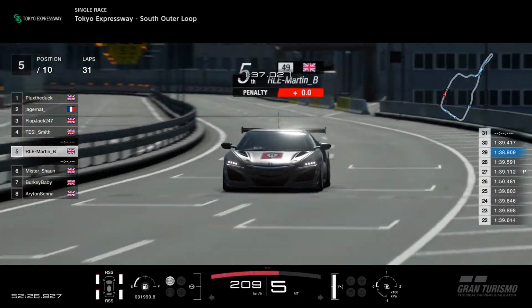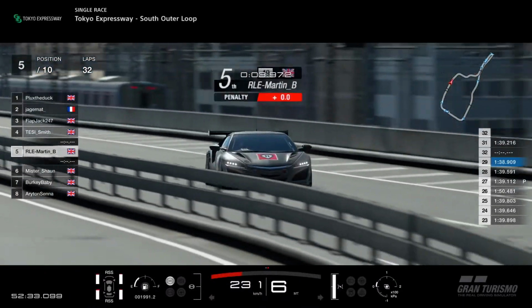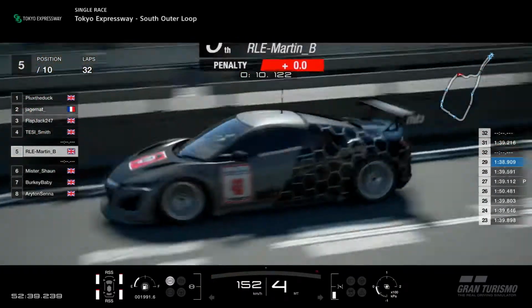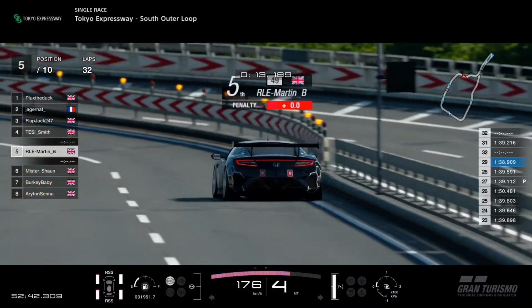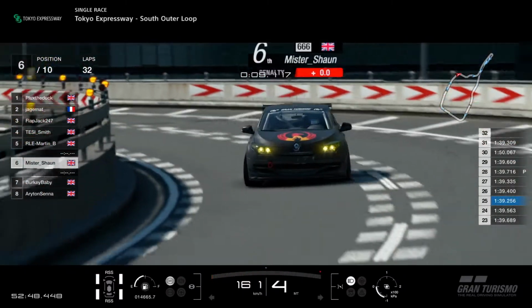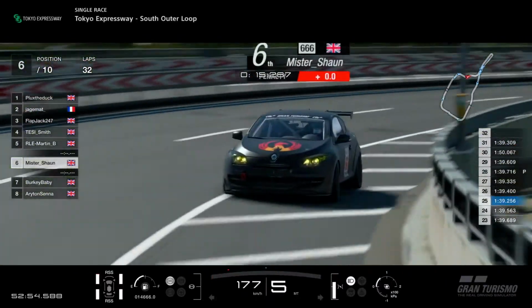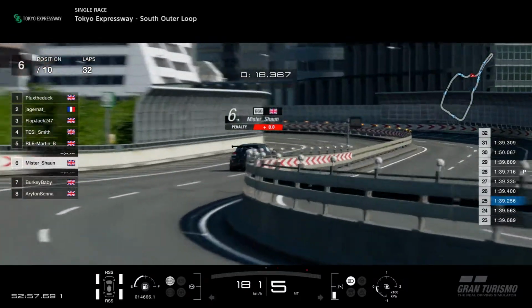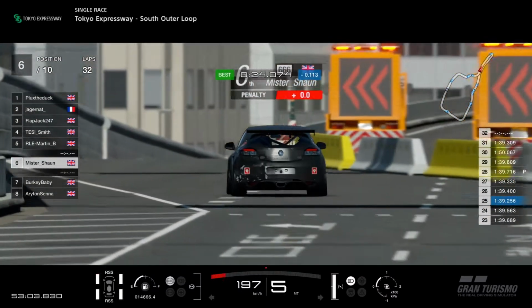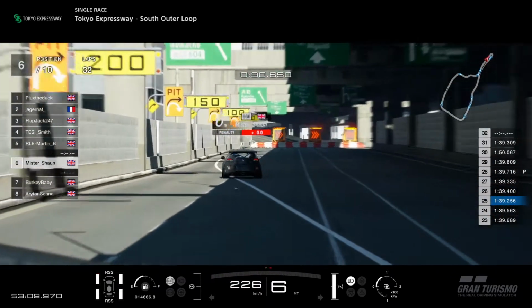We have Martin B. He won't be showing in the next season as he is taking a little sabbatical for the rest of the year, and he will return in Season 1 2021. So we have Sean still sticking with it. I've had a lot of good races with Sean as well. A very good, fair and clean racer. Very respectful. I enjoy racing against this man. And I hope to do so again in the future, real soon.